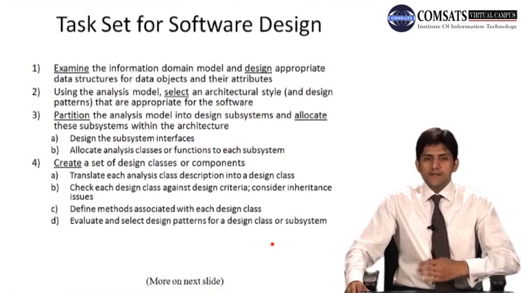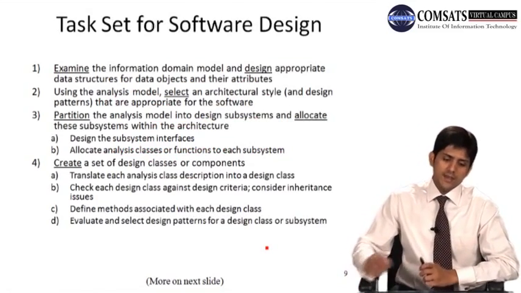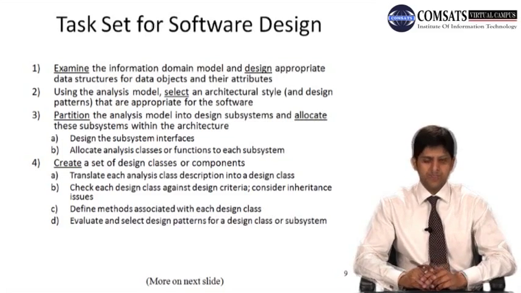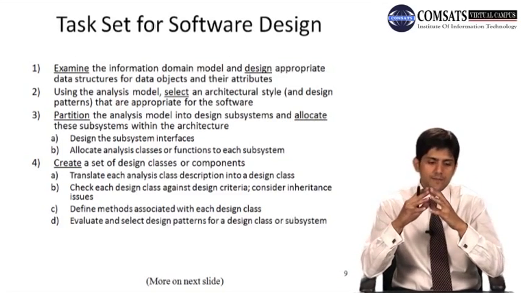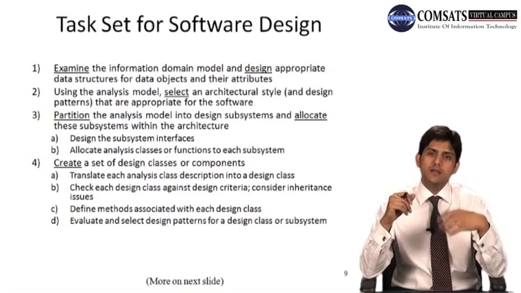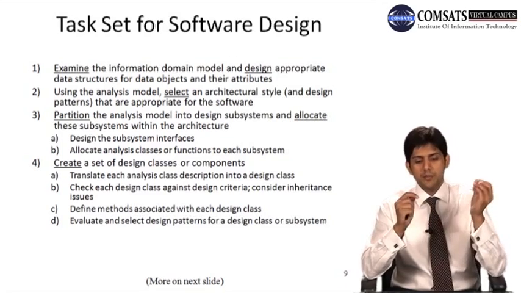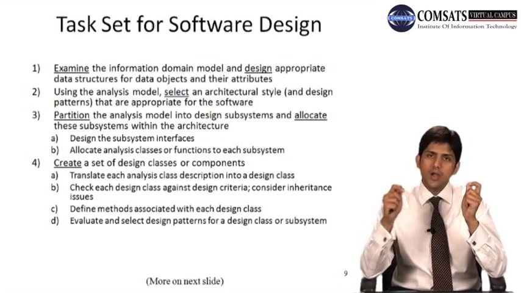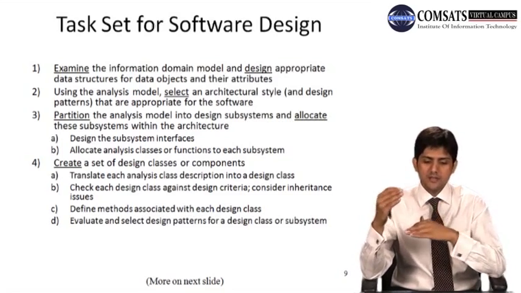So what does a designer do? These are some generic tasks that he would follow. So the first one is that examine the information domain model and design appropriate data structures for data objects and their attributes. Okay, now let's see what the tasks are that a designer does when he or she is designing a product. Using the analysis model, select an architecture style and design pattern that are appropriate for the software. Partition the analysis model into design subsystems and allocate these subsystems within the architecture. Okay, and then design the subsystems interface and allocate analysis classes or function to each subsystem.